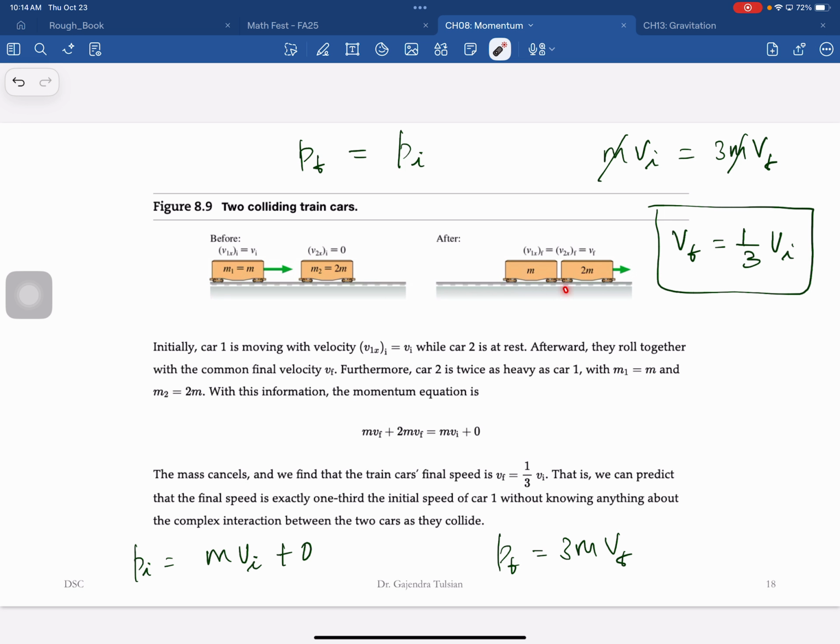Did I tell you what the material is made of? No. If they stick together, their velocity is 1/3. You can't violate conservation laws. So that tells you exactly the speed at which it's going. That's what the lawyers do in accidents, the expert witnesses and all that. They tell you in an accident only this can happen. If somebody claims that they're going at 200 miles an hour and hit you, they can do a precise calculation and tell you what will happen.